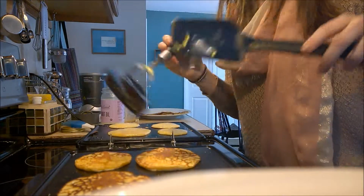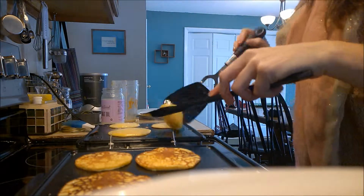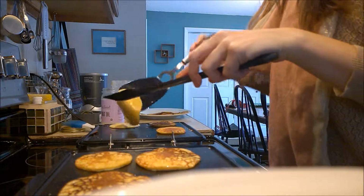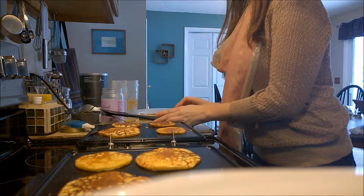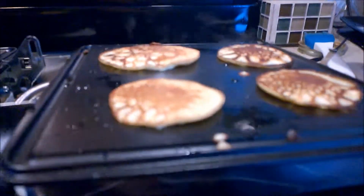These are a little bit harder to flip, so I've got a 2 spatula action going right now, which is working pretty well. Okay, I hope you guys can hear them sizzle. Oh my gosh.